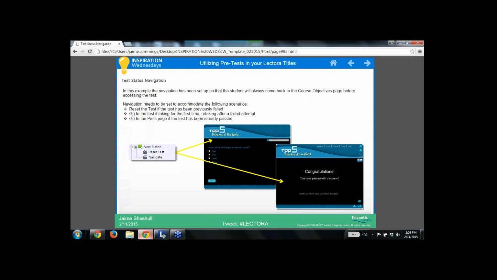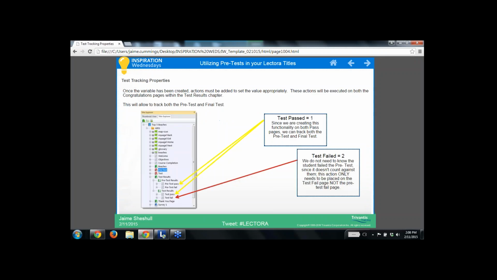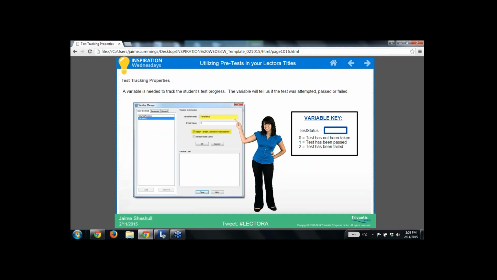So let's go back to our overview. So 0 means the test has not been taken. So that way, yes, we still want to send them to the test. And 2 means that it's been failed. So if it's not equal to 1, obviously it's equal to either 0 or 2. And that way they'll have access to the test.